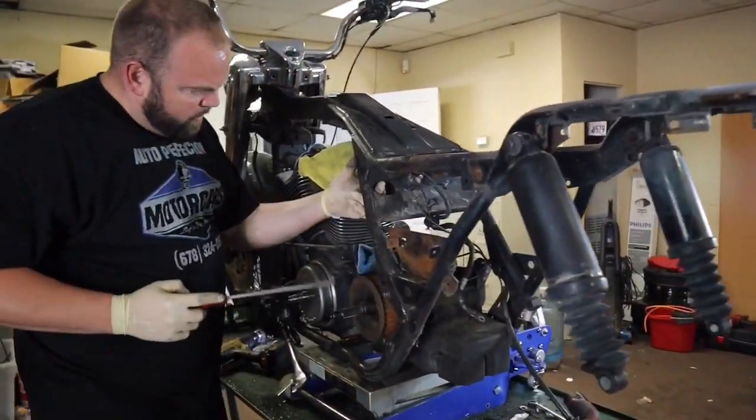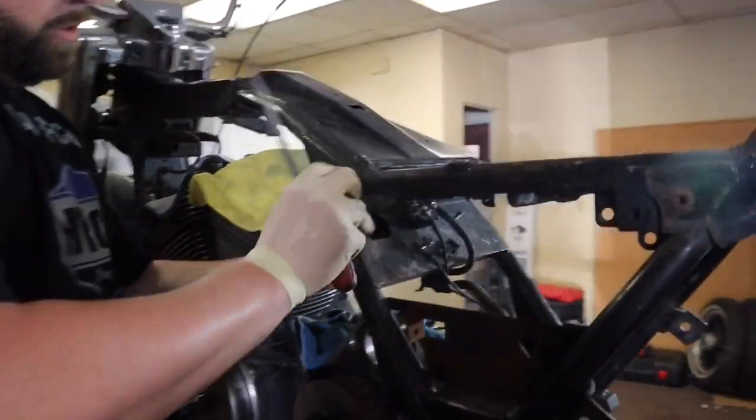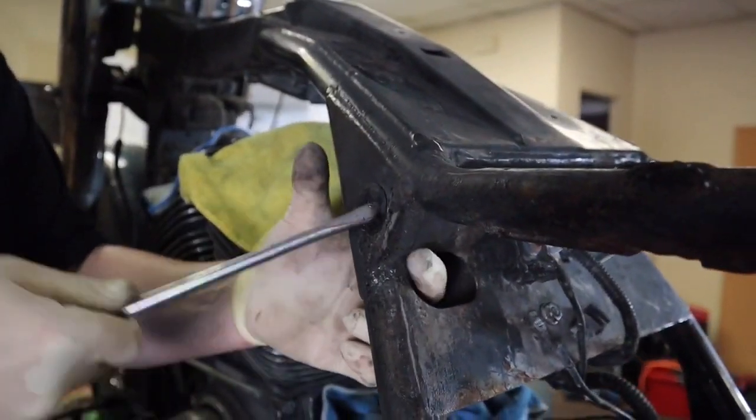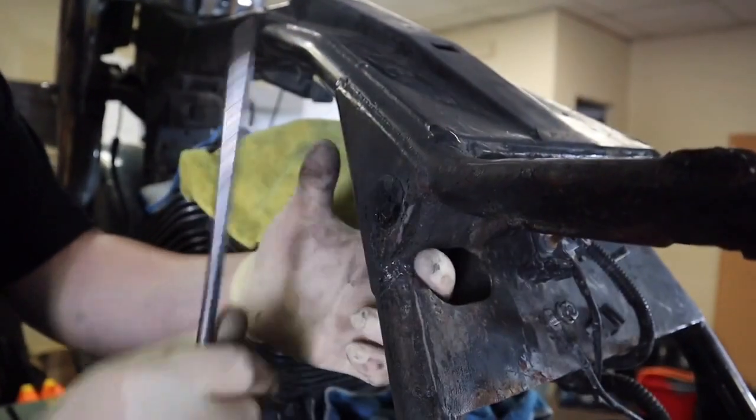These are the little bushings that the side cover sticks into. They're crispy. They're extra crispy. So we'll get those out of there.